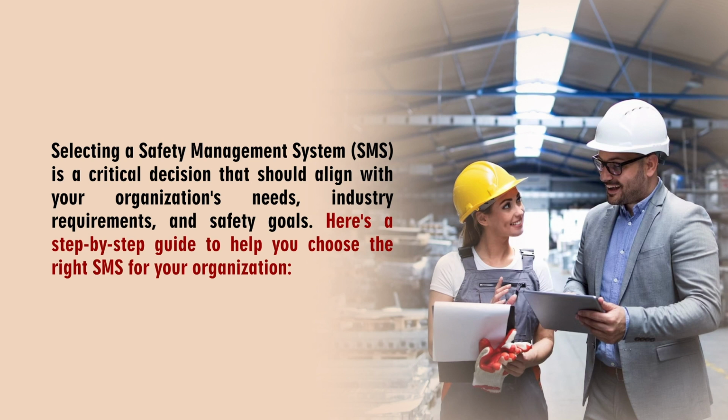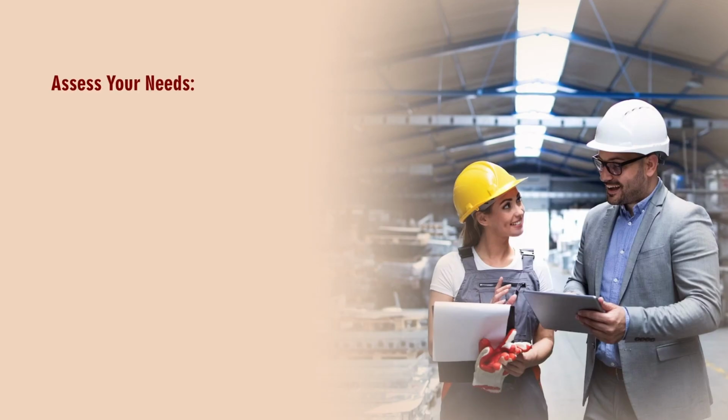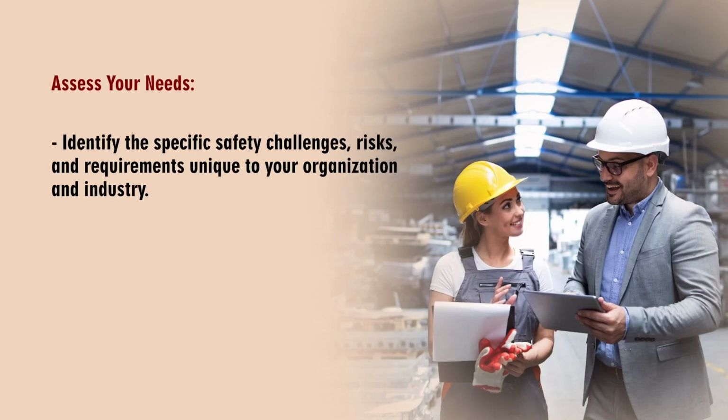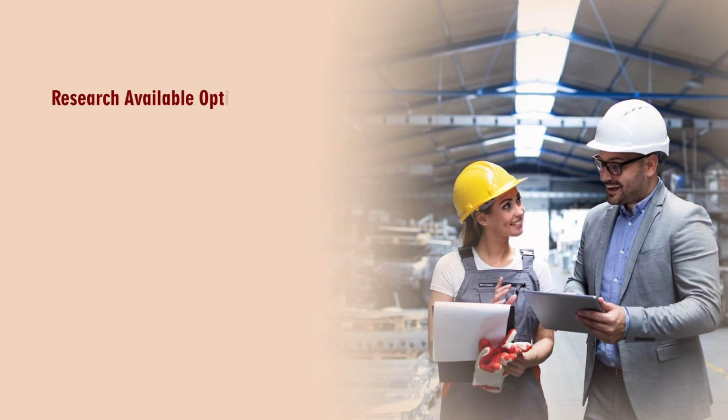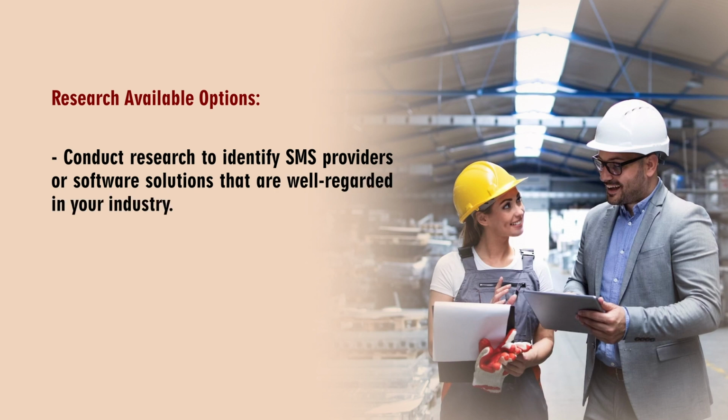Here is the step-by-step guide to help you choose the right SMS for your organization. Let us discuss the main points. Assess your needs. Identify the specific safety challenges, risks and requirements unique to your organization and industry. Determine the scope of the SMS, including the size of your organization, the complexity of your operation and the number of employees involved.